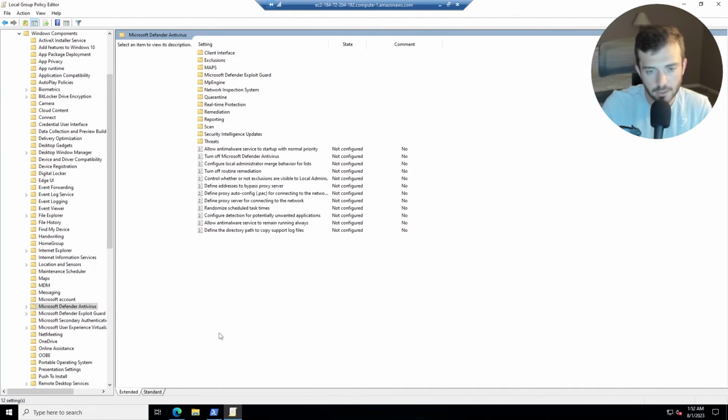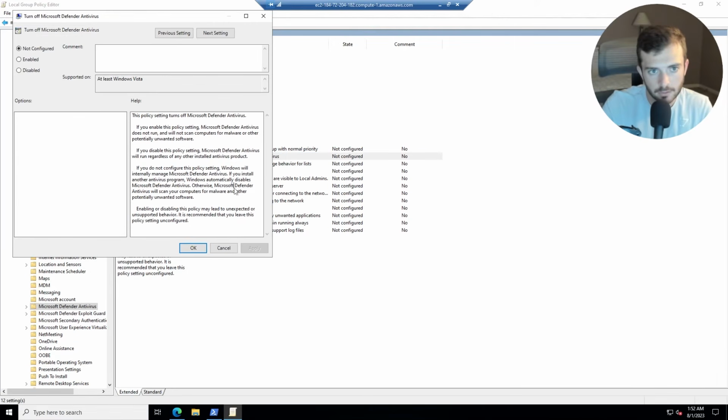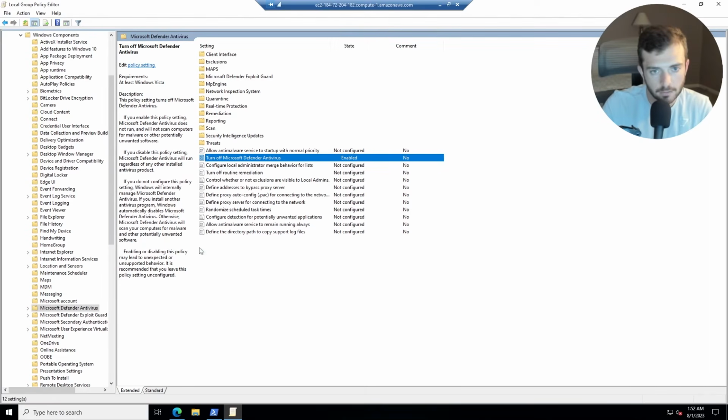Select this. Where it says turn off Microsoft Defender antivirus, double click this, and then just select enabled followed by apply and OK.